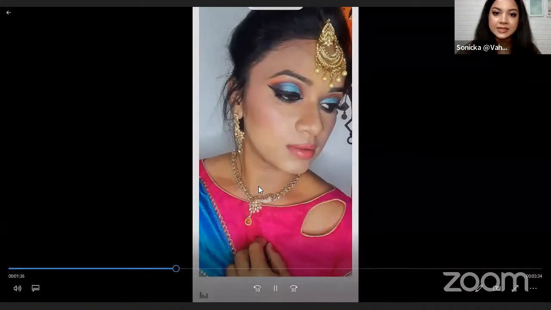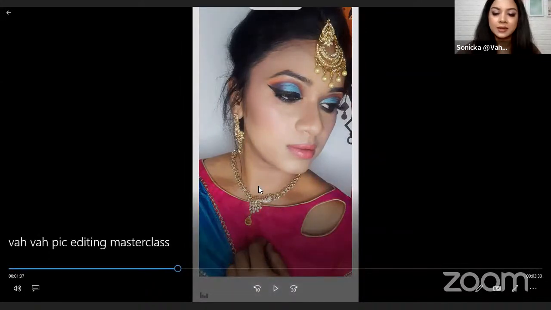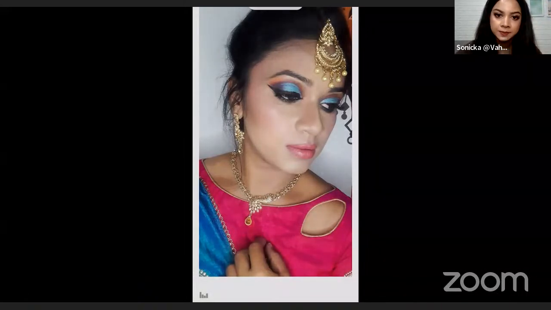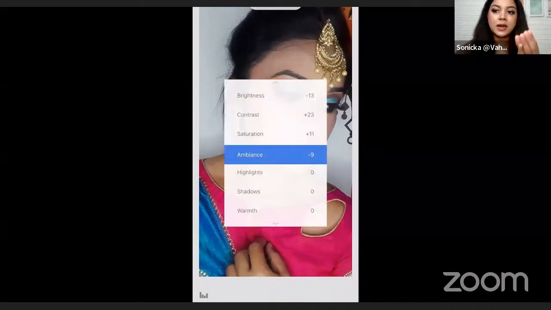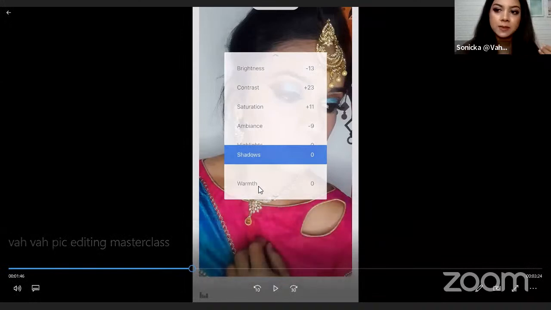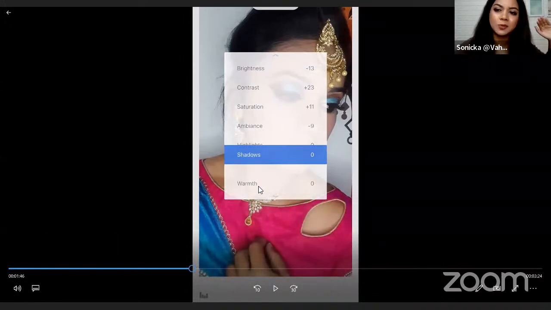So you can see that she has toned down, and that is because the ambience is going in plus. So we're going to pull the ambience to minus now to make it look a little more normal. And it'll lift her up slightly. So we've put a -9 ambience. That way she comes a little bit to the front and the background looks a little more pushed.